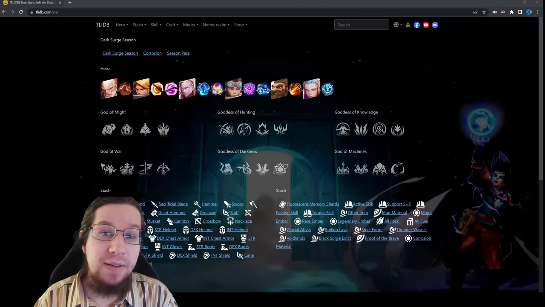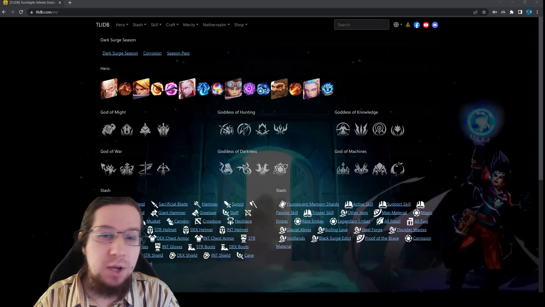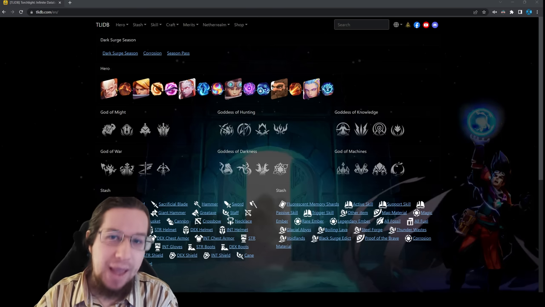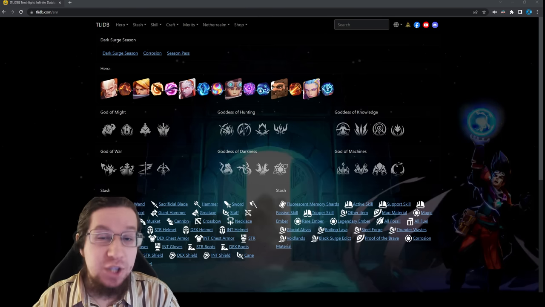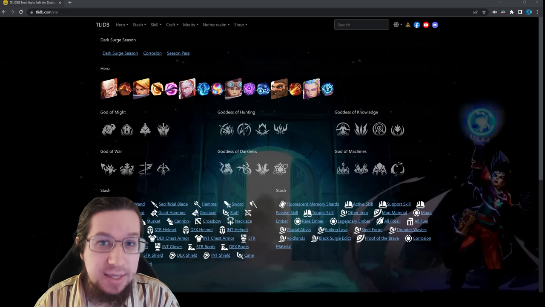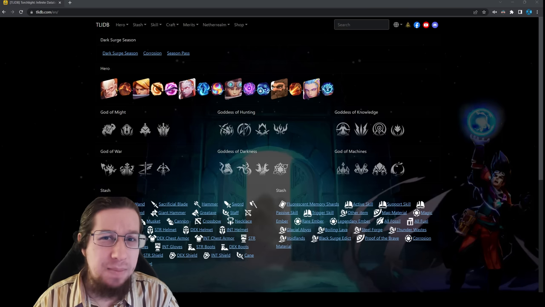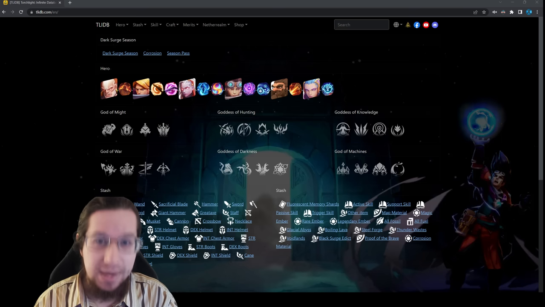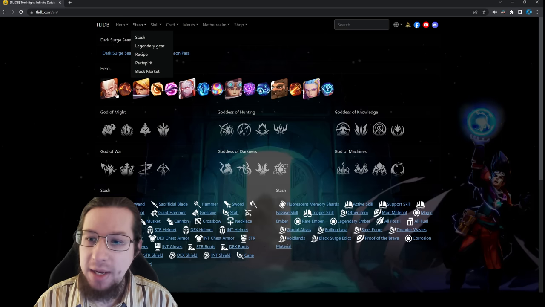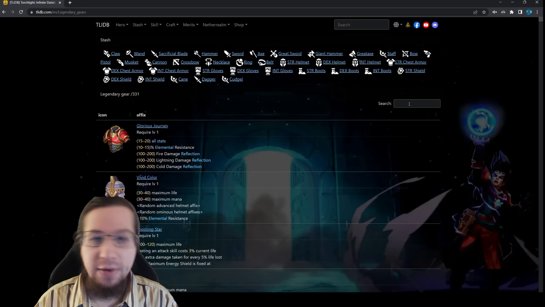First up, we have TLIDB. This is a database website powered by data mining, so it draws its information directly from the game. What this means is, in general, you can find a lot of stuff which you won't be able to find as easily through in-game menus. A good example of this is if you want to know what a legendary will corrode into, then in-game, your only way to search is to look through the dropdown on the trade house, and that gets tedious very quickly. However, with TLIDB, you can come here, just hit legendary gear, and select your legendary from the list.